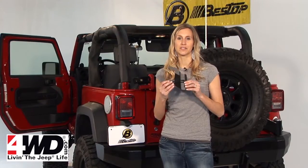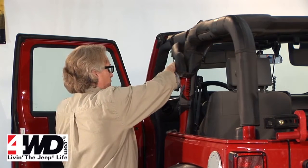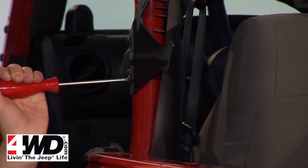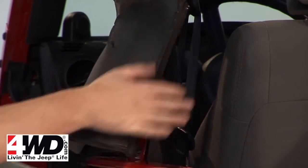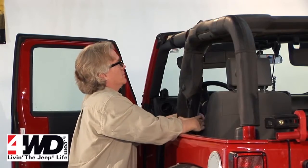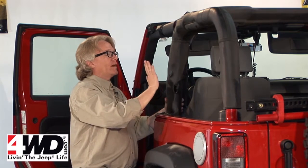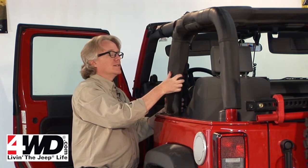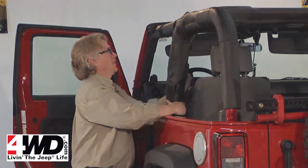The first step is to install the bow mount bracket onto the sport bars. You are going to need to unzip your sport bar cover and then just put this in right here. And put this in right here and get it nice and tight. And then put this back over it and zip it back up. If you've already had a soft top installed on your Jeep, you're going to want to take off the old bow mount brackets and put the new ones that came with your Supertop NX. They're adjustable and the holes are a slightly different size.